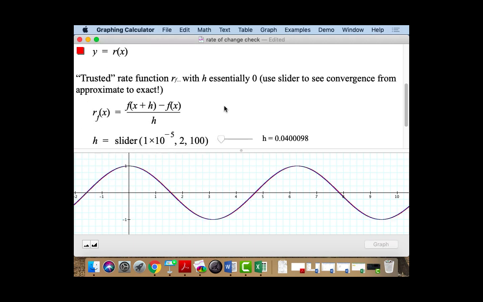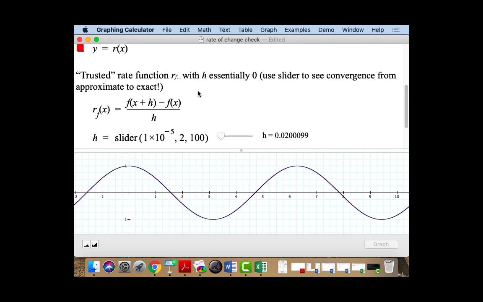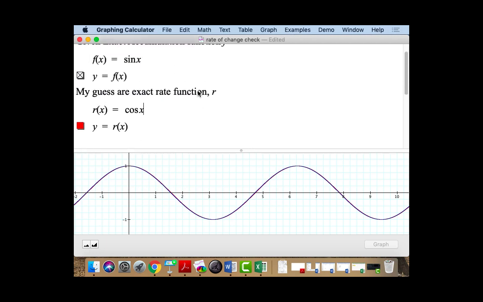Well, I have h essentially 0 right now. You can see when I make h a more exact approximation, it's kind of similar. And the closer h gets to 0, the closer it gets to being right on top of the other. Those blue lines are just numerical computation errors, calculator errors. There's not actually any vertical lines that show up. It's just too close to 0 for the calculator to deal with it well sometimes.